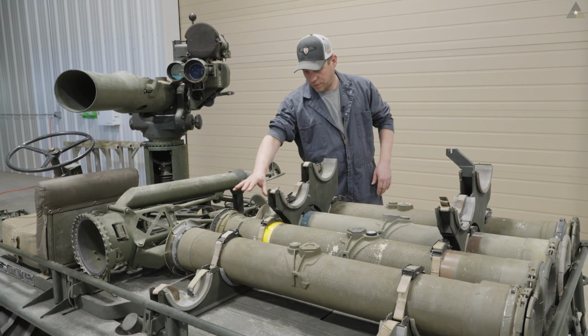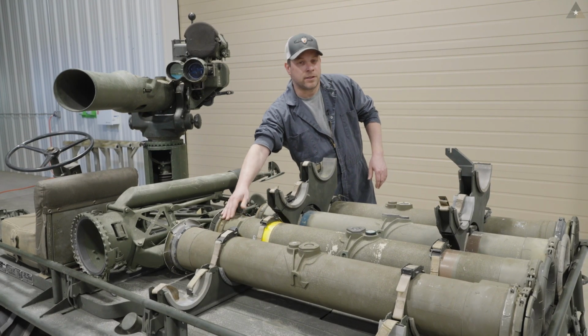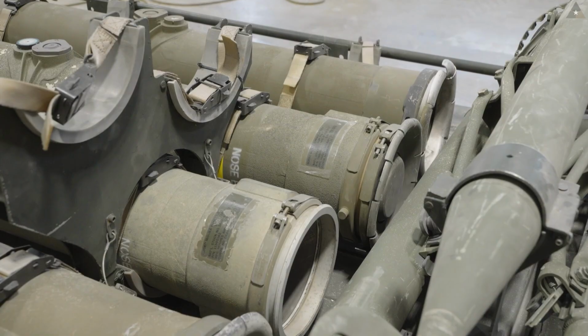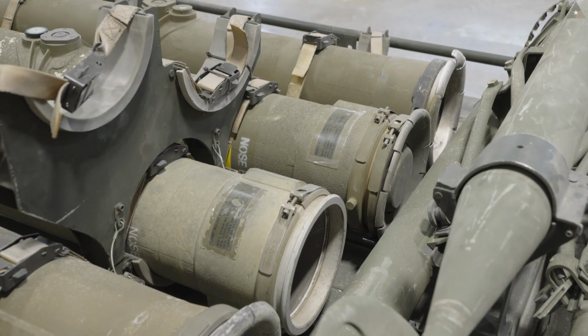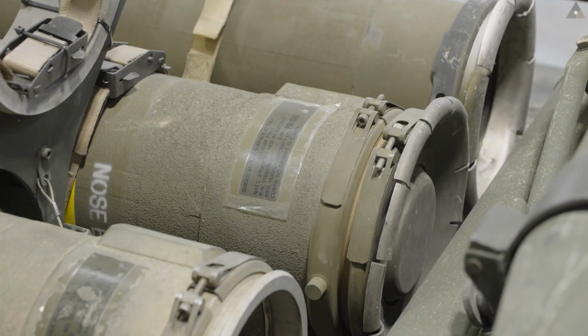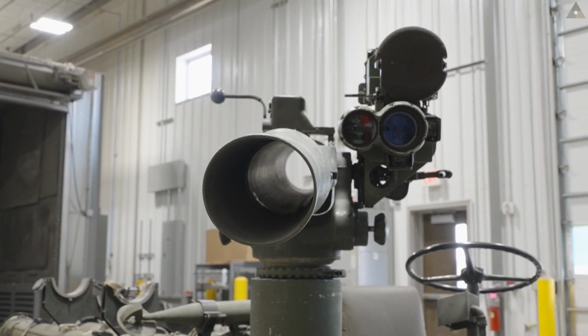Now this particular tube is for an earlier TOW model, which is, if I read this correctly, the BGM-71 A1 model. Now the model that I'm more familiar with is the TOW 2 weapon system, but the parts and pieces are nearly identical.